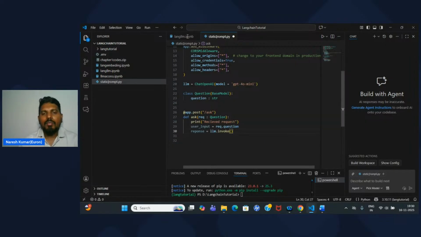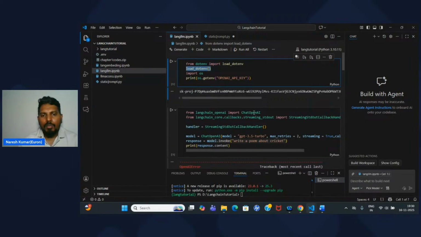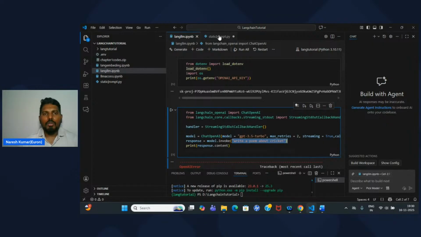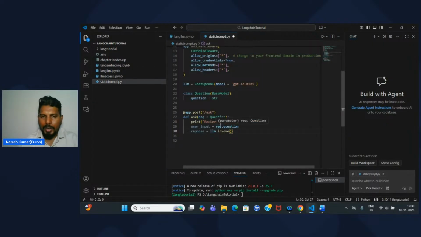Earlier, in the earlier program, we were hard coding this prompt, right? But today we are creating one endpoint, and from the user we are getting that user input, extracting it and storing it into the user_input variable. That user_input variable we are passing to the llm, correct? All right, I hope everyone is clear till now.